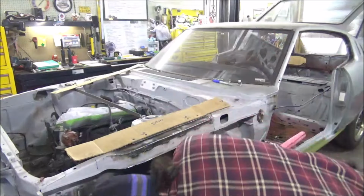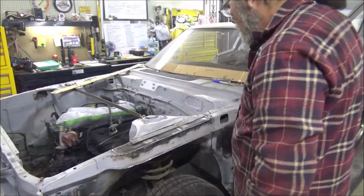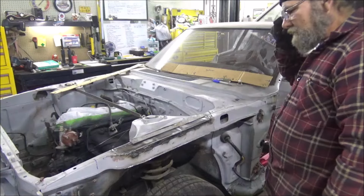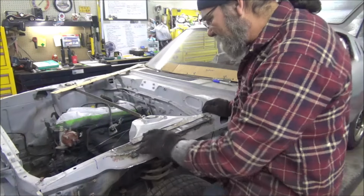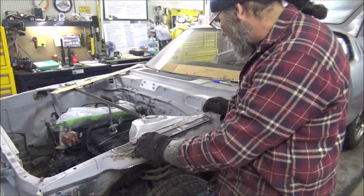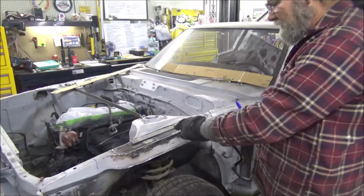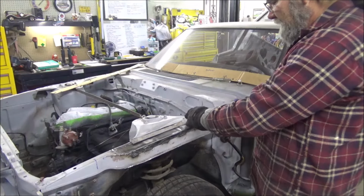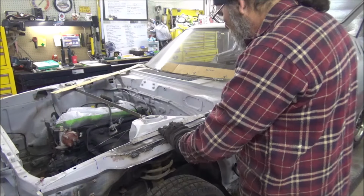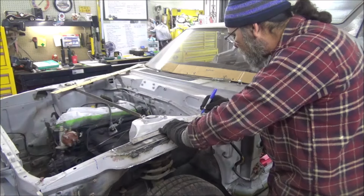Oh, templates worked out really good. Now I know where I need to put these holes at. I'm going to go ahead and drill these off camera. I'm sure y'all seen stuff being drilled before. And then we'll put it back up here. And I'll show you how we're going to go through this plate and get our nuts welded on this so that he can put bolts in whenever he goes to put the fenders on.